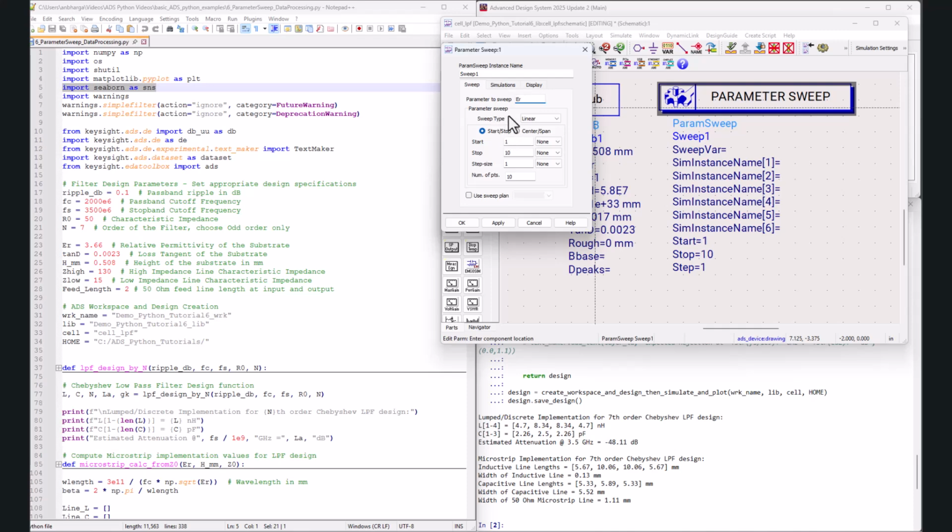Second thing you take care is what kind of sweep are you going to perform? Is it linear, log, or a single point? And then based on the sweep type, you can define whether you are looking to do start-stop based sweep or defining a center and providing a particular span to sweep that variable. So in this case, I'm going to use a linear sweep with a start and a stop. So let's go ahead and enter the range of the ER value that I would like to sweep and the step size of 0.1. So once we hit apply, you can see the corresponding annotation gets updated.